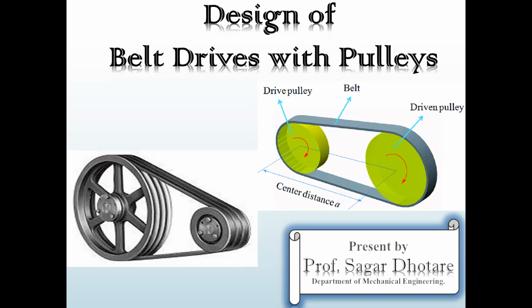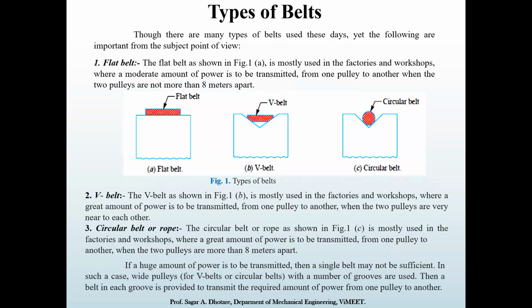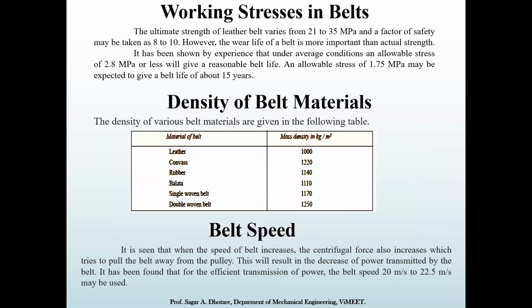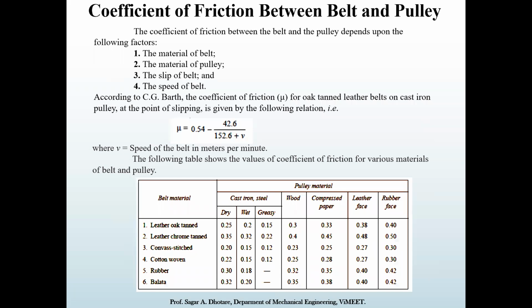Previously we were discussing belt drives with pulleys. We have seen the selection of belts, types of belts, materials used, and the different working stresses, density and material speed applicable for selecting the appropriate drive. Now we will discuss the effect of the coefficient of friction, what should be the optimum coefficient of friction between the belt and pulley. Now we can calculate and identify it, and we have a standard table also. So we will discuss it on that.